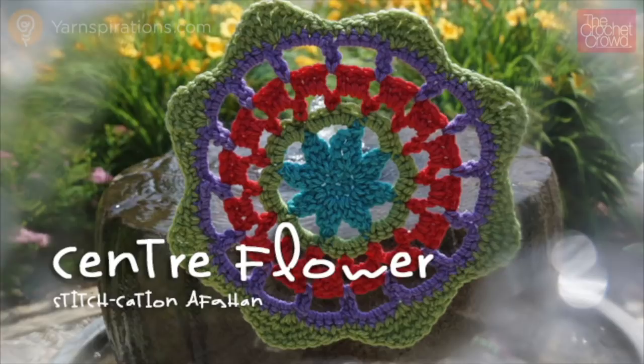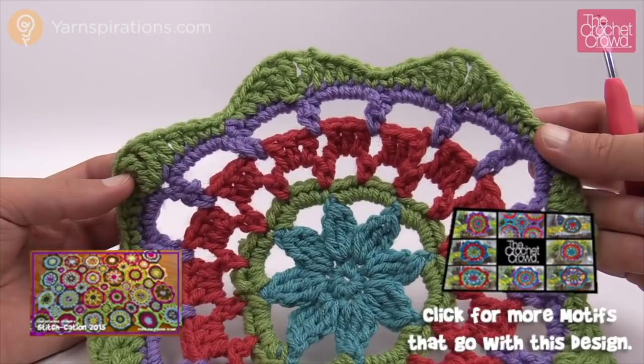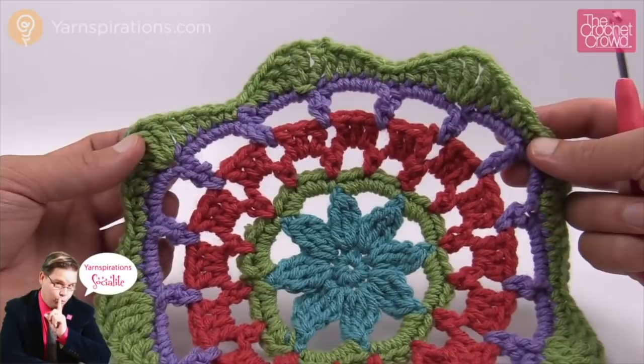Welcome back to the Crochet Crowd as well as yarnspirations.com. I'm your host Mikey. Today we're going to learn how to do another motif, and this is part of Stitch-cation, and this is motif A from the Tucson Afghan. I ran into this by accident on this Afghan and I loved it, and there's another matching motif that goes along with Stitch-cation that is also part of the same Afghan. Today I'm gonna take you from the start to finish to this.